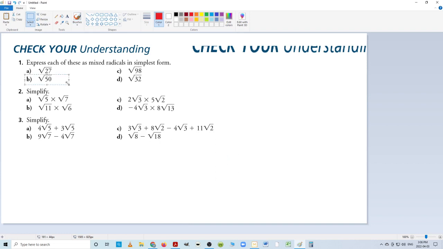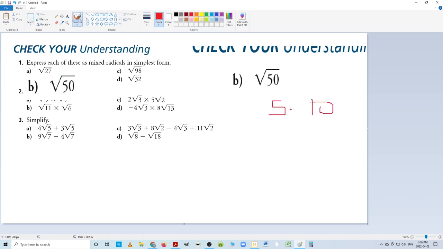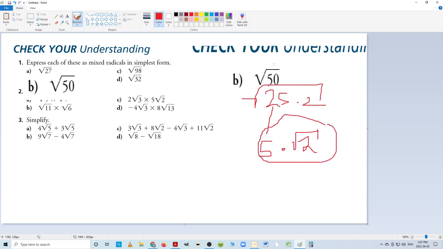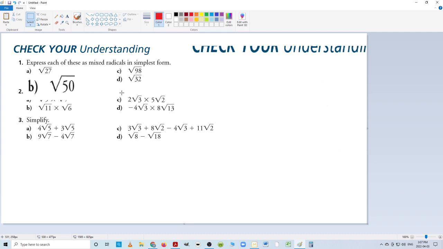Well, immediately for b, I could make the mistake of going 5 times 10, but neither one of these has a square root. So you immediately want to say, oh, wait a minute, it's 25. 25 times 2 is the square root that I can fit in there. And of course, the square root of 25 is 5 times the square root of 2. That's how you do these over and over again. Ask yourself, what number can divide into 50 that happens to have a natural square root? And those numbers I went over for natural square roots are the ones to look for.